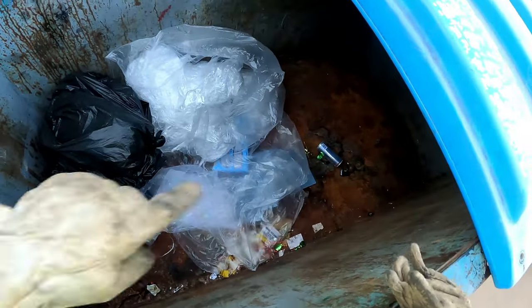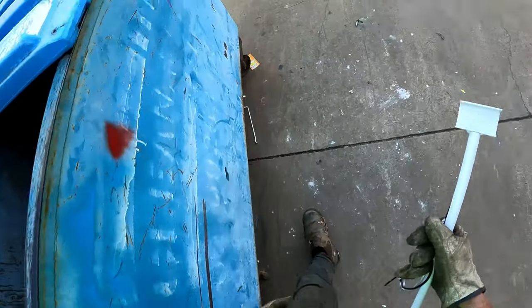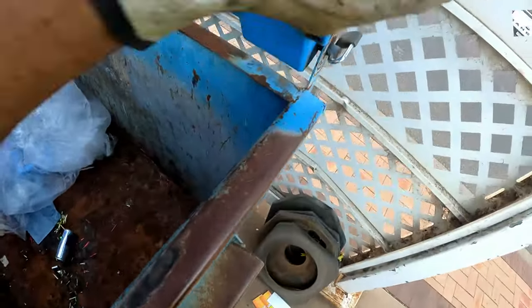There's metal on the ground. There's a socket in there. Grab the socket. Oh, what have we got here? Bits of wire. Wire on the ground. Might leave that because there's someone on the other side. Another piece here. Grab those. See if we can get a handful. One can. They're only plastic.